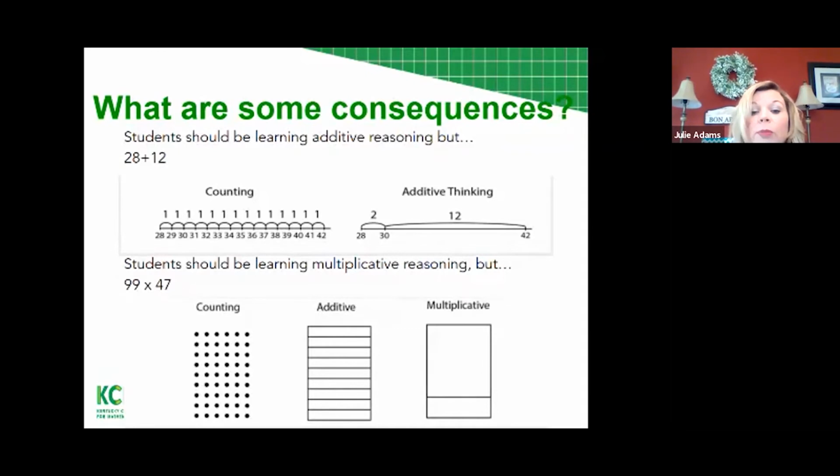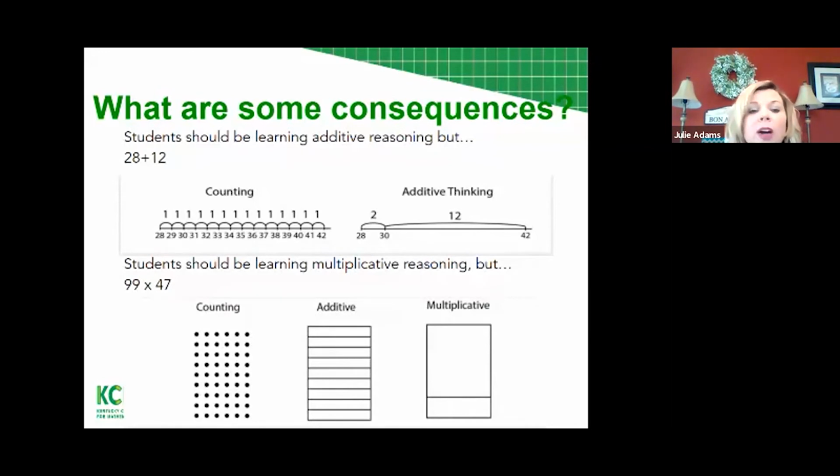So students should be able to reason through bigger jumps of numbers, so that if we had 28 plus 12, we might be thinking about, well, 28 is about 30. And so I'm going to add 12 more to that. That'd be 42, but take off the 2 maybe that we already added there. So that type of reasoning in chunks is what we want kids to begin to think about. So this is the development of additive thinking.